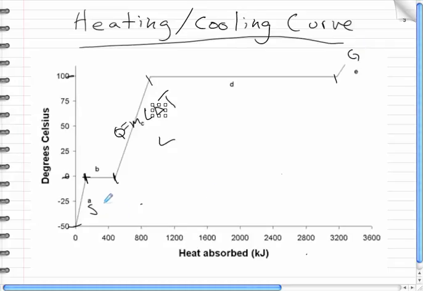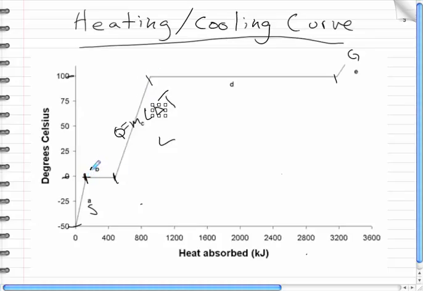Okay? In terms of the position of our molecules in a solid, they're fixed positions. There's an attractive force between the water molecules that are holding them in fixed positions in relation to each other. So they still have kinetic energy where they're kind of vibrating back and forth, but they're stuck in their positions. Eventually, when we get to this point, we get enough kinetic energy that can kind of overcome that. It'll start to happen at this temperature, but it's going to take some energy to overcome those attractions, and that's what's going on here. Same thing here.